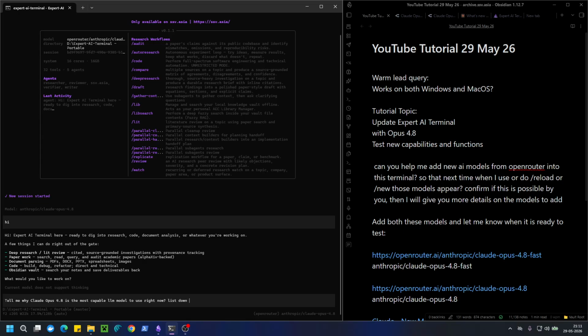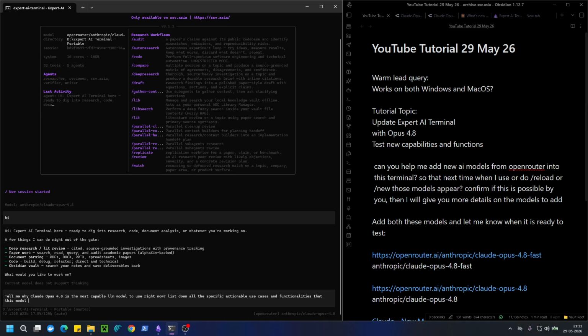List down all the specific actionable use cases and functionalities that this model does better than all other 500-plus LLM models available right now.